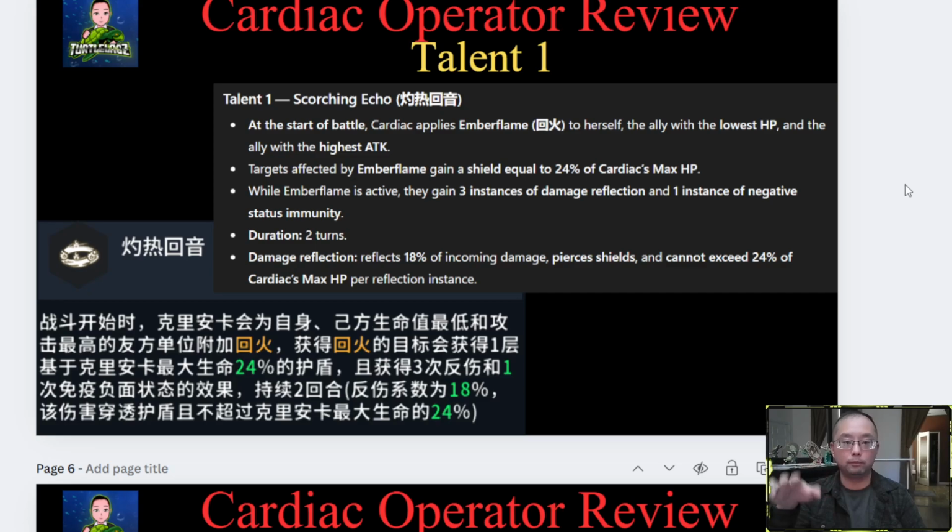Targets affected by Ember Flame gain a shield that scales off of 24% of her max HP, so this is a pretty sizable shield. A typical defender who is well developed will have anywhere between 50k to 60k HP, so a quarter of that is going to be approximately a 15k shield. While Ember Flame is active, they gain 3 instances of damage reflection and 1 instance of negative status immunity. So this is really good, you know why? So, you know, Cardiac, first of all, she's the first tank that can reflect damage.